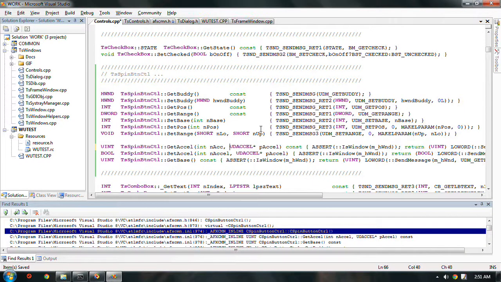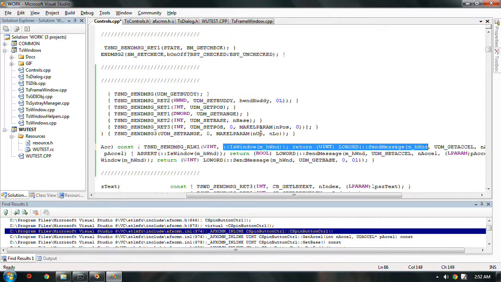What I did was to make space. UINT, this takes all parameters.